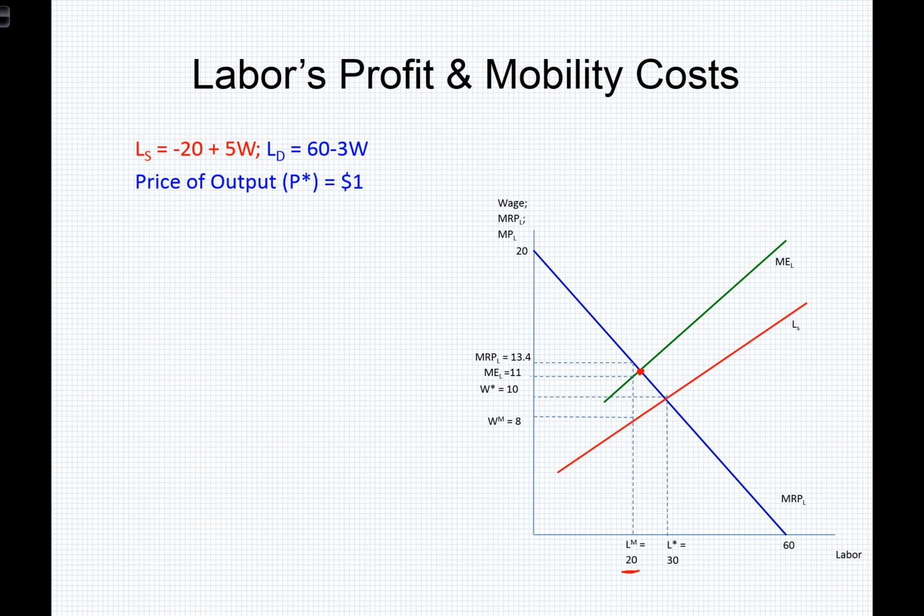So when we're at this point, we know that we had a marginal revenue product of labor at 14, marginal expense of labor at 11. We might have seen a W star of 10 had there been equilibrium in the market, but moreover, we saw a wage that we would have to pay the workers in this monopsony environment of 8. That's a significant difference, a productivity of 13.4 versus a wage of 8, which means the marginal product here is $5.4 per unit.